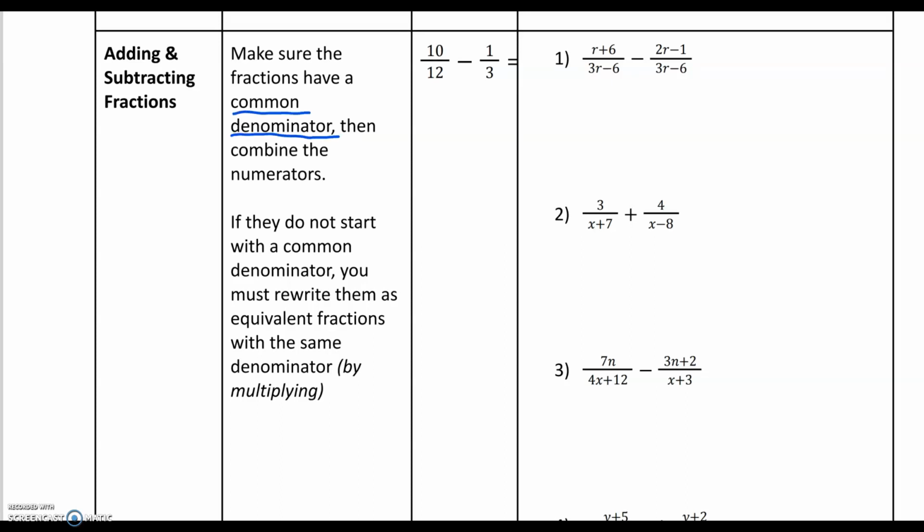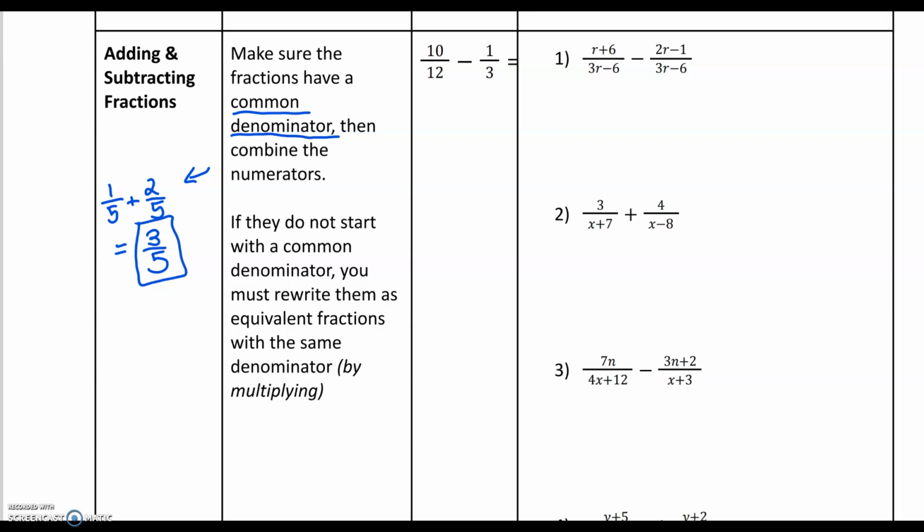Once they have a common denominator, you can just combine the numerators, such as if I gave you what is 1/5 plus 2/5. You can think about it as I have 1/5 and I had 2 more fifths. How many fifths do I have? So the denominators are exactly the same. They're both 5s. You would just add the numerators. 1 plus 2 is 3. Or you have 1/5 and you had 2 more fifths. You have a total now of 3/5. That's how I think about it.